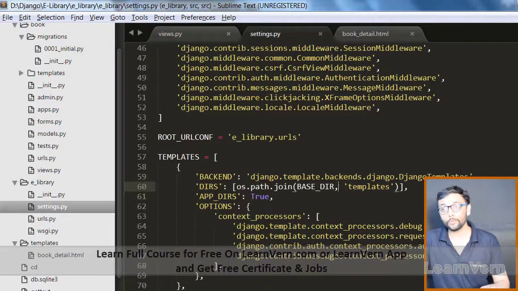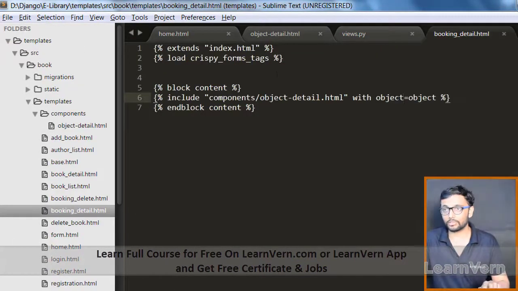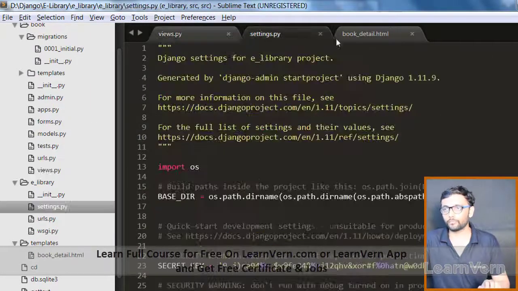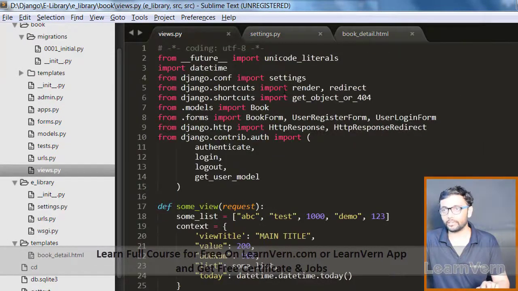Great. So we can inherit the templates of admin by going to the folder structure. Let's make a mistake again. We'll see this in a couple of videos maybe, and this is how we can inherit our templates.